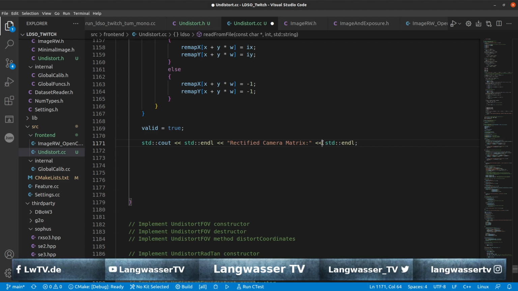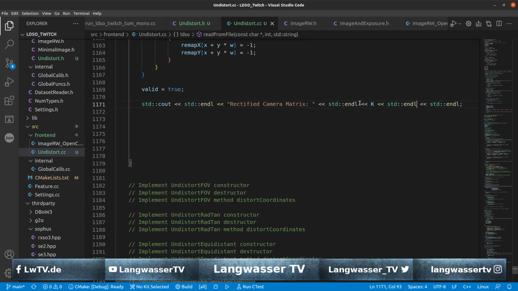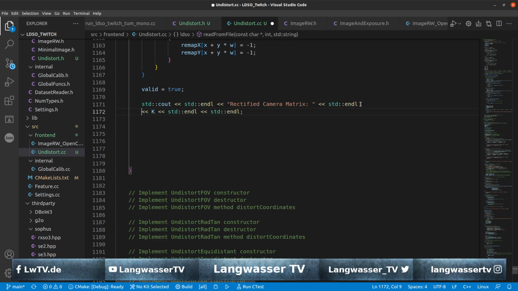And in this case, we can just print out the matrix K. Maybe let's add an end line here and 2 end lines here. Like this.